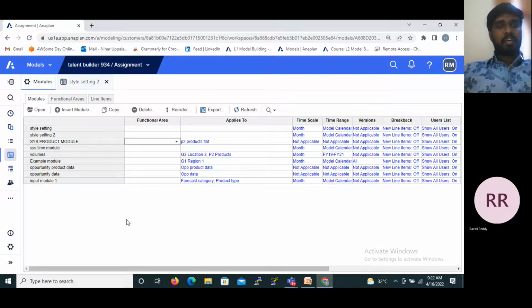Here is a model called assignment. The model name is assignment. This total model contains a cell count of 1087036, and the model size is 88.6 MB. This is the whole model size.